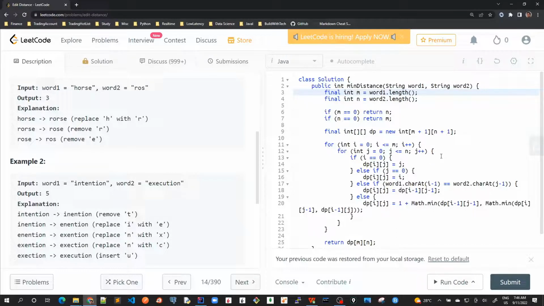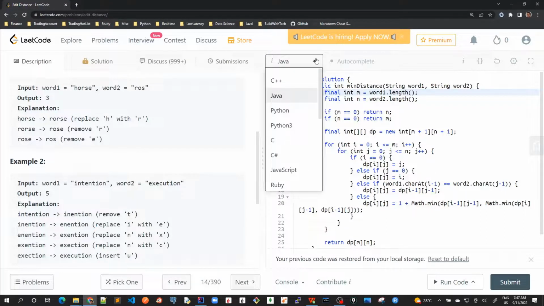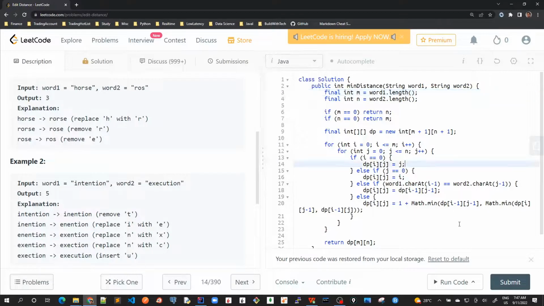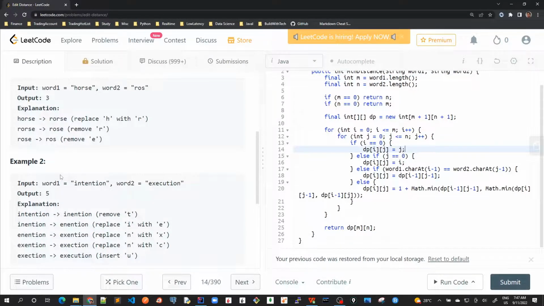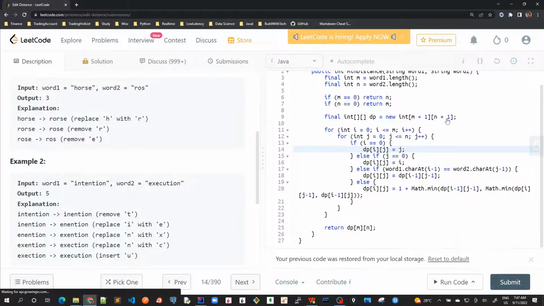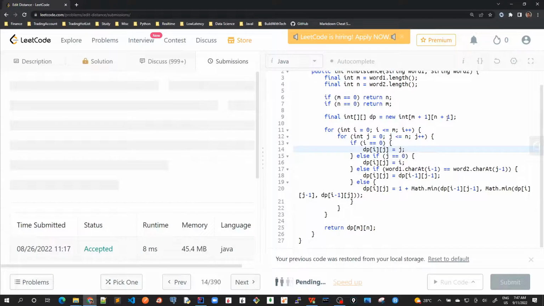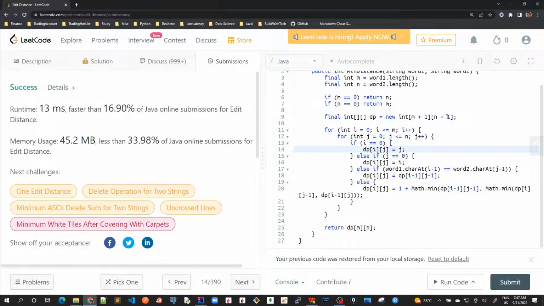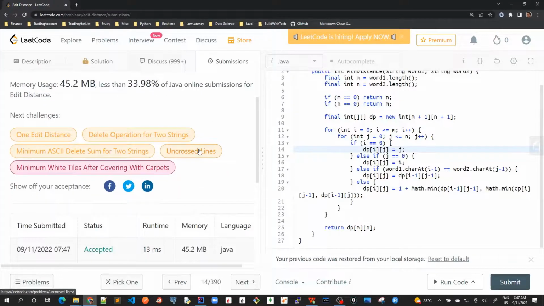LeetCode is a very good platform. I always recommend it because it just removes all the noise and we can just implement the algo here. It has got so many languages to use. So let's run this code. It will cover all the edge cases, test cases. They have got many test cases to check the algo. So let's do it. Okay. So the solution works.